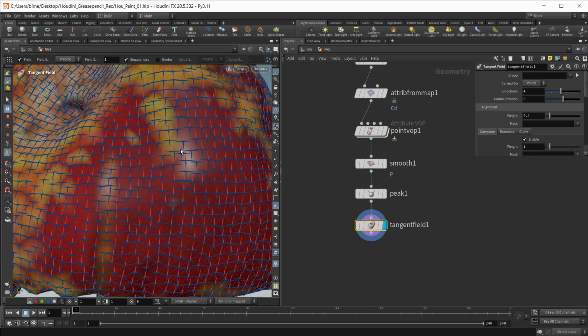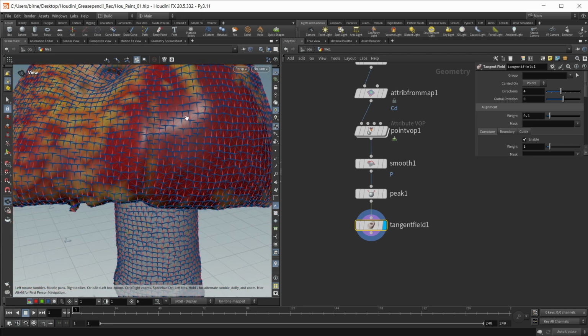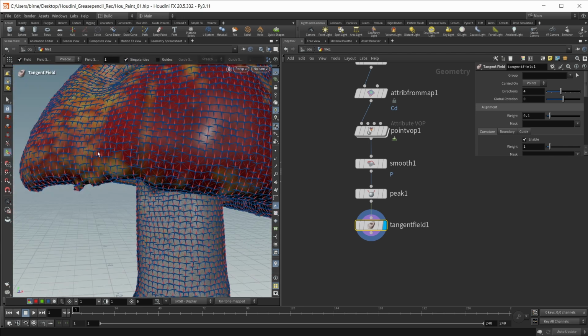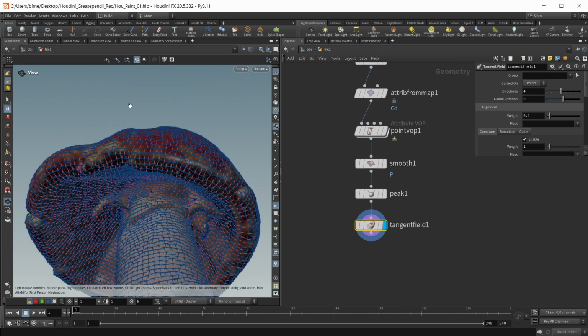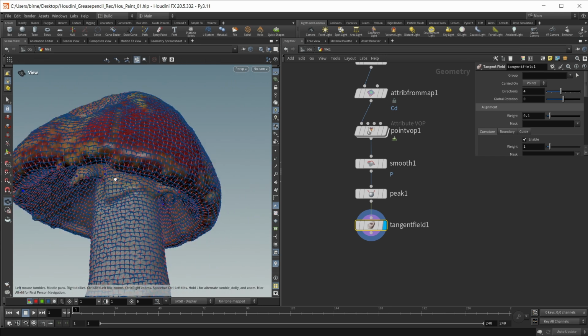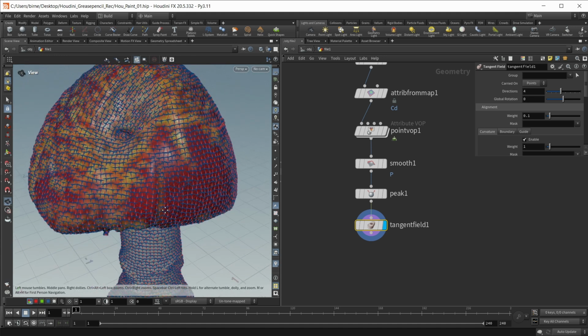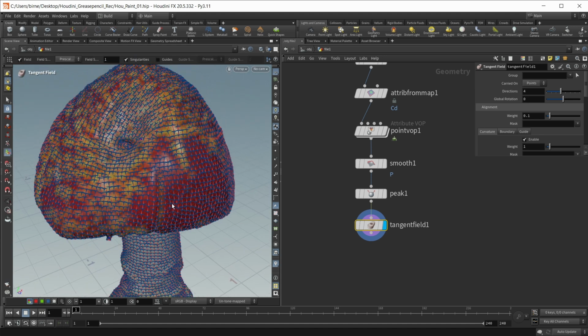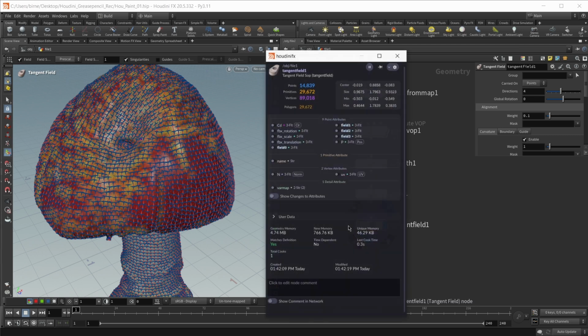And the special thing about these vectors is that they sort of follow the features of our object. So as you can see right here, all of those vectors are sort of aligned with the rim of a mushroom in here, or the stalk in here. And I think this is something that also a painter would do. So this will drive the painterly look that we're going for here. We're done here. This node creates those 4 vector attributes, field 0, field 1, field 2, and field 3.